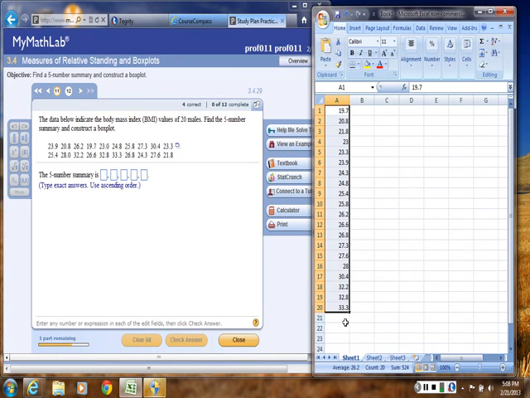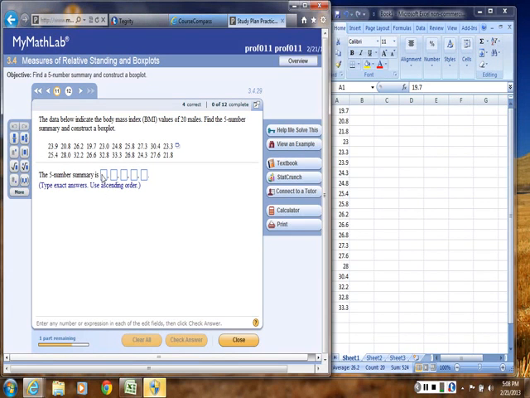Now the 5-number summary, the first number is the minimum number in the data, the smallest number in the data. So there it is, it's 19.7. So I'm going to type that in right now, 19.7. And the last number is just the maximum number in the data. There that is, it's 33.3. So you're 2/5 of the way there. Now there's 3 more things we've got to figure out.